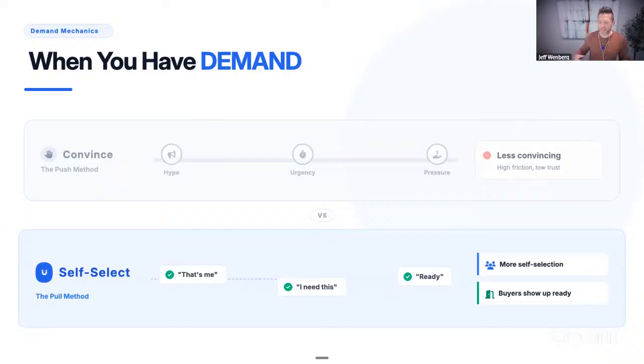But on the flip side, when somebody has already bought in, they've sold themselves on you. Those are the clients that don't balk at the price. They see the value, and they're the easiest to work with, and they do the work, because they already understand that what you're teaching them is the solution they're looking for. They've already convinced themselves of it. You're not having to constantly do that. And so that's what I want to have happen with your enrollment story.